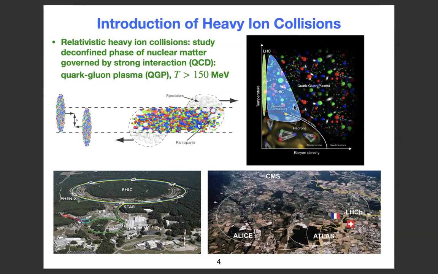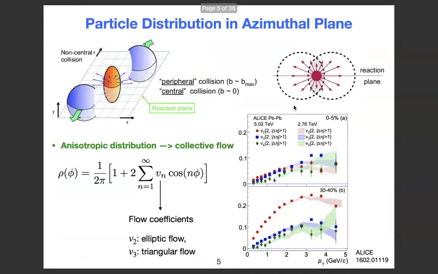And right now, there are still two collider experiments running. One is the Relativistic Heavy Ion Collider in Brookhaven National Lab, and the other one is the Large Hadron Collider at CERN. And in these collisions, we have an impact parameter. If we look at the reaction, we do not always have head-on collisions between the two heavy nuclei. We may have collisions where the two nuclei just partially overlap with each other in this plane. And we call this type of collisions peripheral collisions, while the central head-on collisions are called central collisions, where the impact parameter is almost zero.